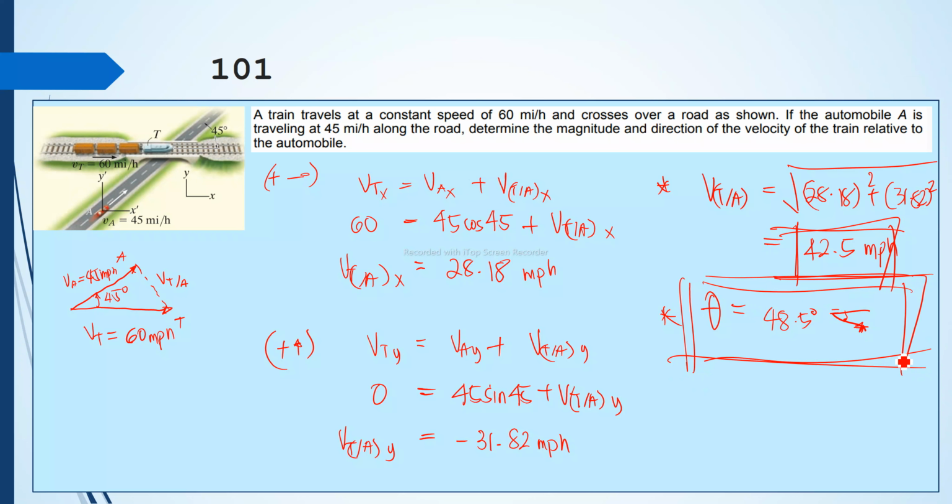See, the concept of the scalar analysis is that you just solve them separately, resolving the horizontal and the vertical direction of the component. Here, the negative symbol denotes that it moves downward, that the direction of this one is towards this one. They moved apart, and that is their direction.